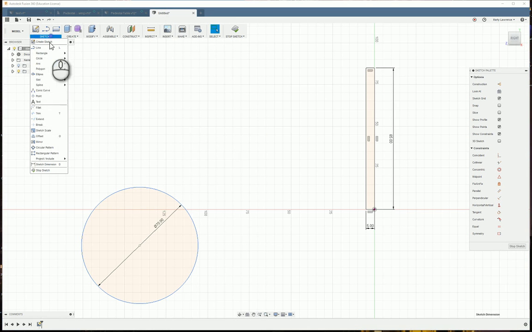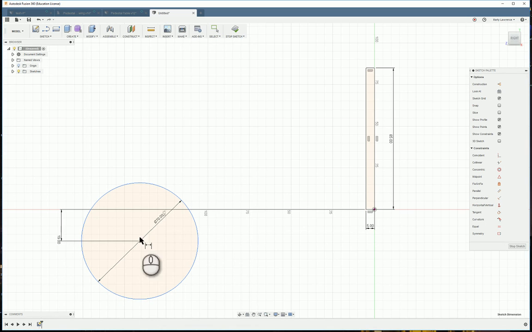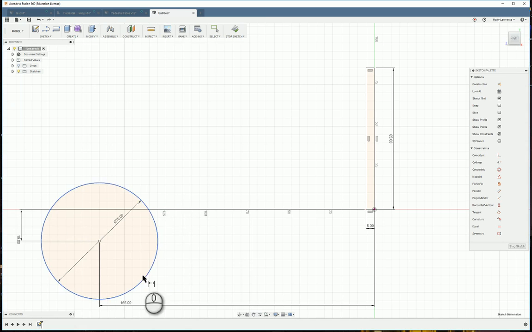So we're going to use the dimension tool. That's right down the bottom here, or I could have pressed D on the keyboard. So there it is, sketch dimension. From this little line, click once, go over to the center of the circle, click again, and we'll just move this over here somewhere, click, and type in 19, press enter. Let's just move that circle from this line down to this point. It wants to be 165. Press enter. Let me jump back.